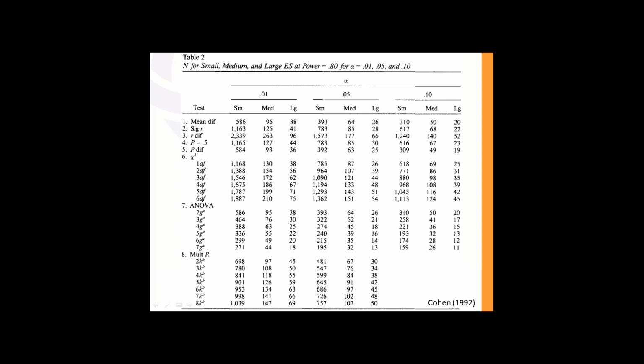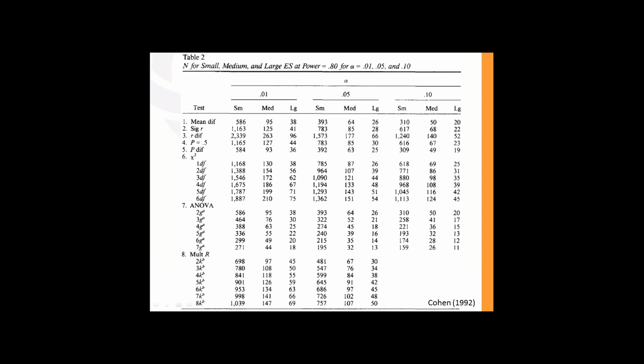Okay, so let's say that you now know that you're expecting a small effect, and you know that you want to run an ANOVA with 3 groups, right? That's what 2G, 3G, 4G means, how many groups you have. So there's also alpha. If you have a very strict p-value, then you're looking at these 3 columns. We're typically only looking at p as 0.05 as being that criterion of avoiding type 1 error. So you follow this column down until you get to the 3-group row, and you know they need 322 participants.